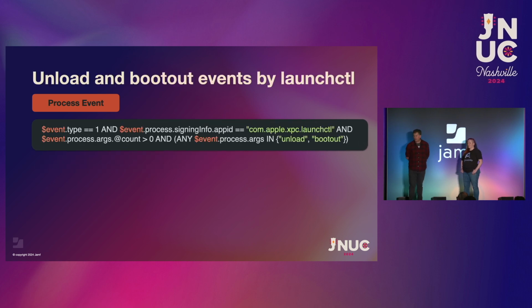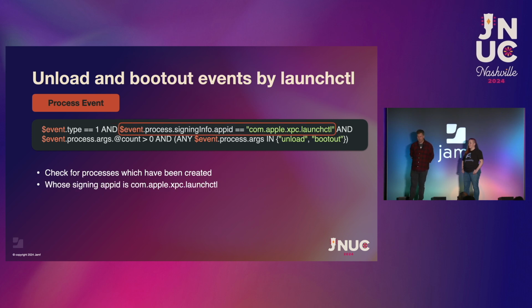And then just to create one slightly longer, this one is looking for any activity where someone is using launchctl to either unload or boot out a launch daemon from memory. So maybe someone is trying to unload your security tools, as an example. So this is using the process event again. And as we dive in, first of all, we're using type. So basically, the type is looking for any new process that gets created. And then we're going to qualify that with the app ID of the launchctl command line tool.